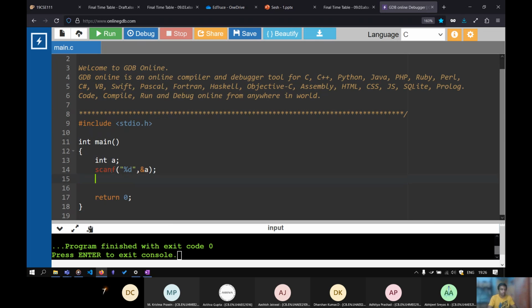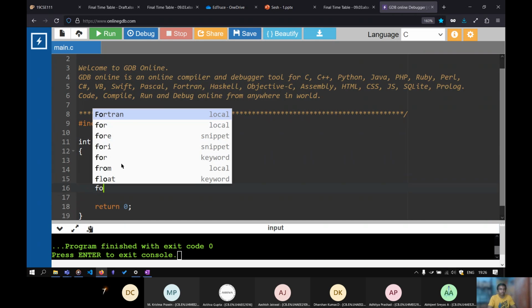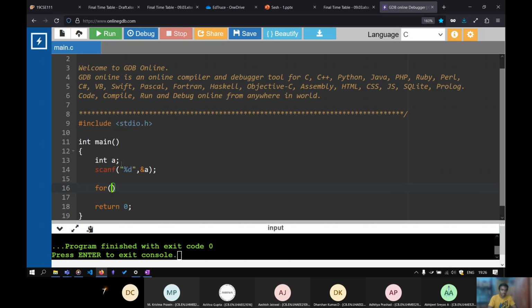Then we'll do something with the for loop. Now I want to print the first n natural numbers. Okay, so i is equal to 1. Then i should be lesser than or equal to 8. Then I'm going to give another semicolon. And I'm going to say i plus plus. This is the place where the plus plus operators become very useful. So I'm going to open a control block. I'm going to say printf.